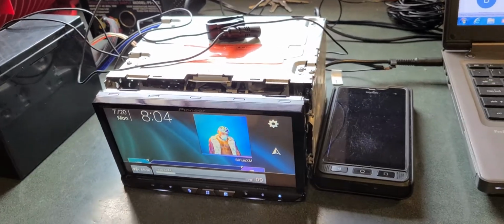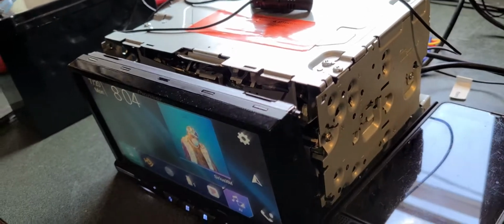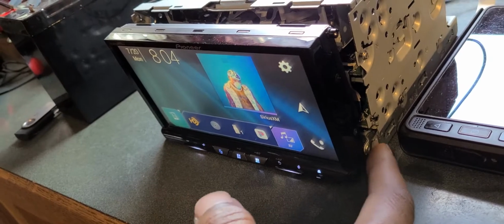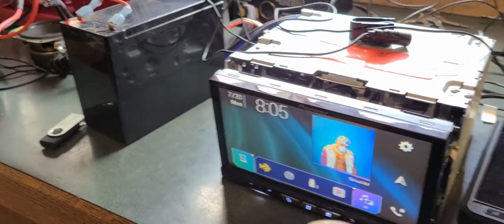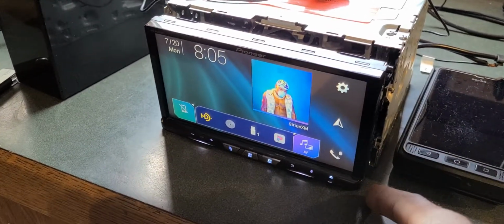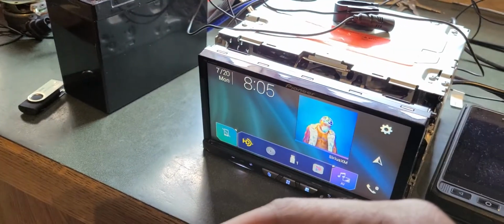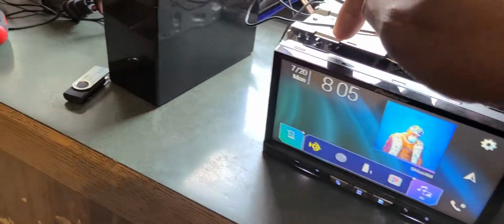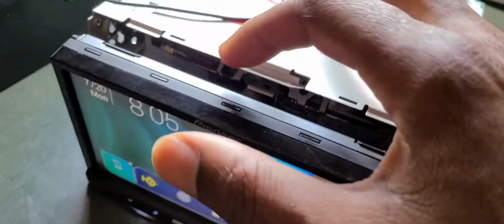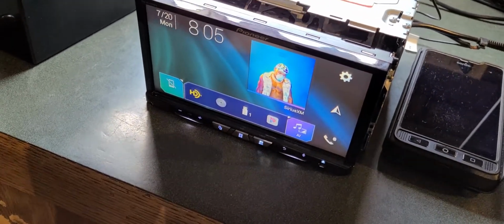Last but not least, and I guess I should have said this at the beginning, to disassemble this radio, you take these two screws out the side of the faceplate and these two screws out the bottom of the face. Detach the face, unsnap the ribbon cable, pull the face out, and you can slide it up like this at an angle to get it out of that. Take the faceplate and the back piece off, and then you can pull this plastic piece off by popping the tabs all the way around. If you're gonna just do the disc, the card swap, and you don't need to do it completely off, you can do it without taking it off, but you're gonna risk damaging the cable. I'm gonna say take it off.